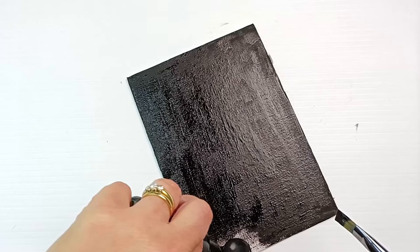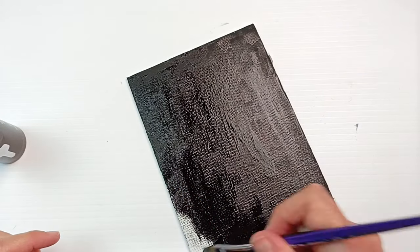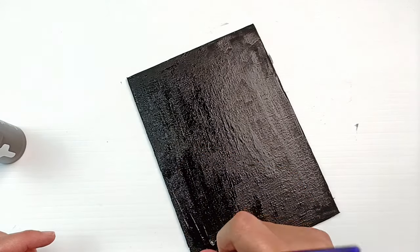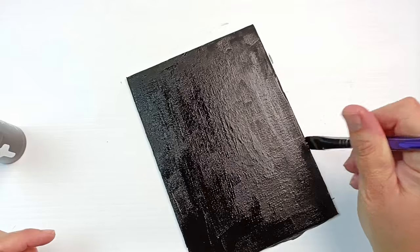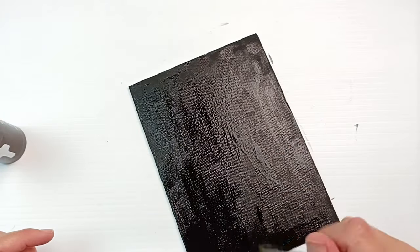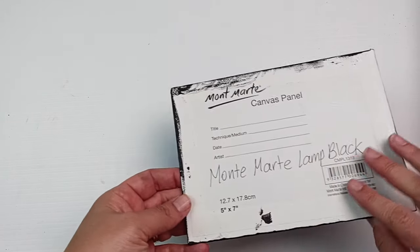I'll see if I can find a link to the whole saga about Vantablack, which is the reason why these blackest blacks were invented — it's a pretty entertaining read. But I have finally managed to get this entire canvas painted. I'm really glad I didn't go for larger canvases, otherwise we'd be here all day long. I let the canvases fully dry, and now let's have a look and see what they're like.